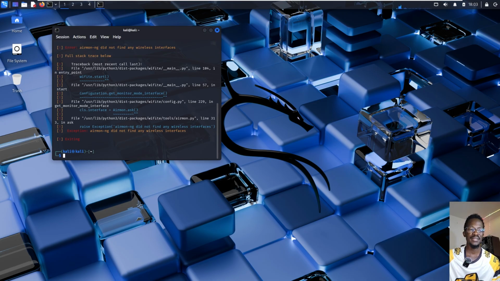Most of the times you are told to use external network adapters, but I think there's a way around it. I've not been following up, but this is the easiest way to run Linux on a virtual machine, to learn cybersecurity using Linux on your virtual machine on a Windows machine.